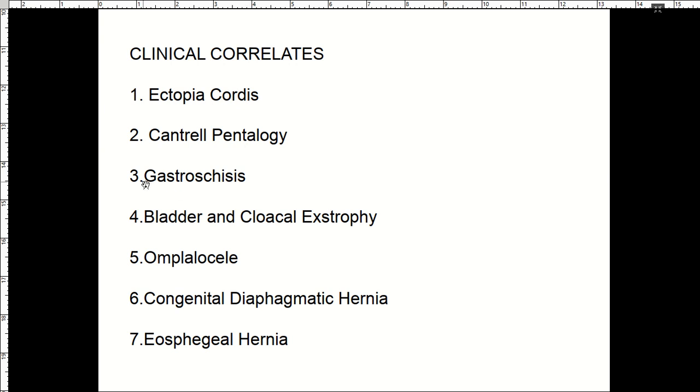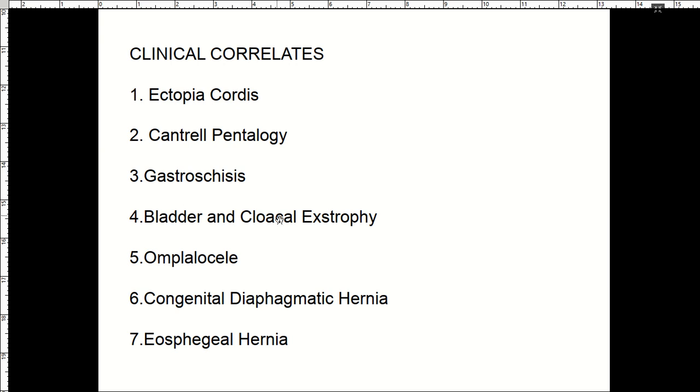Right. What about gastroschisis? Gastroschisis is the failure of body wall closure in the abdominal region, causing intestinal loops to protrude directly into your amniotic cavity. So take note of this: in gastroschisis, you have direct communication of the irritated intestinal loops with the what? The amniotic cavity, with the amniotic fluid, right? And this one is not associated with any chromosomal abnormality.